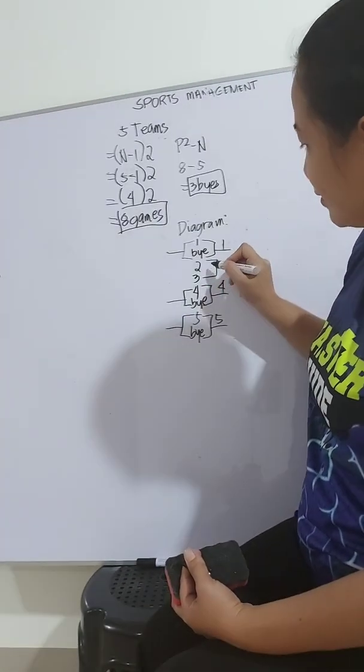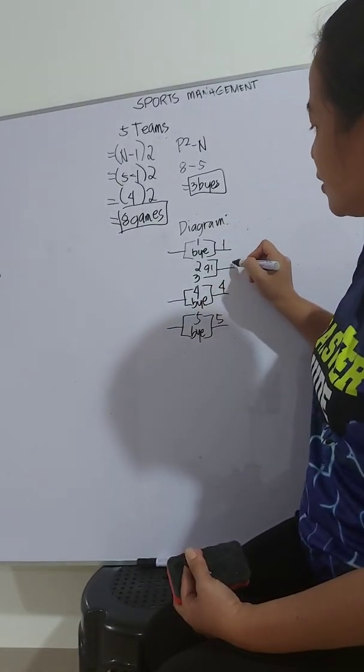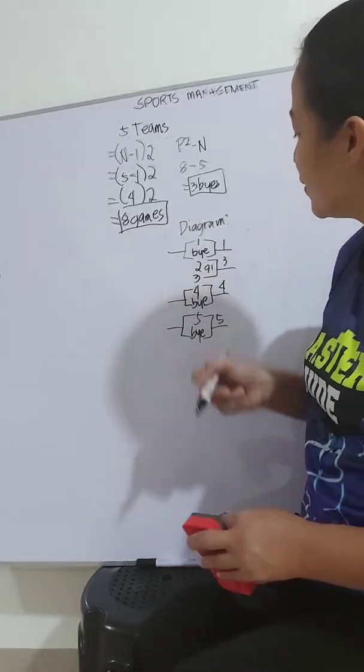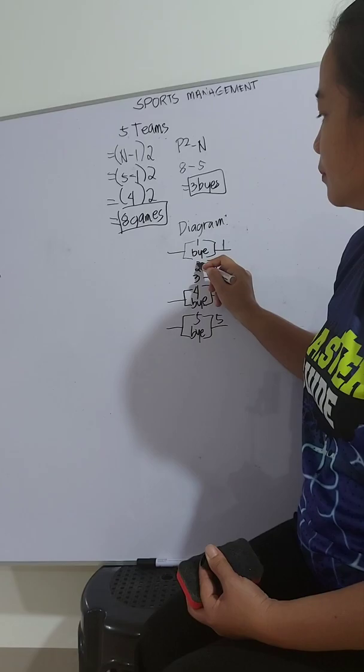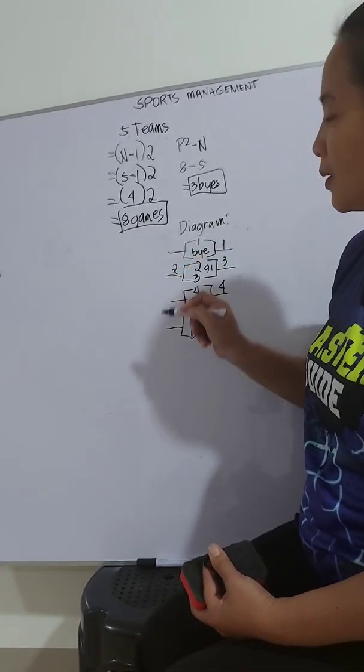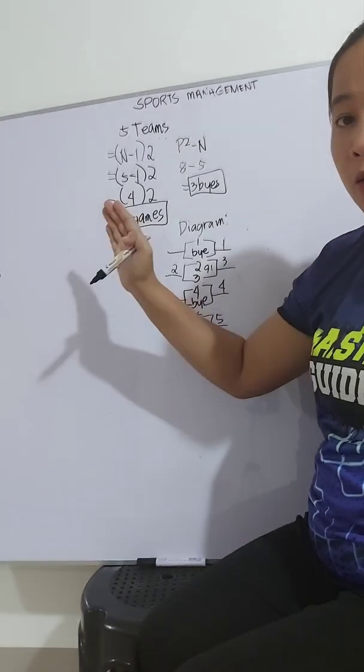So this one is your 2 and 3. This is our game 1. Supposing you have team 3. Basically, you have loser, which is your team 2. So what we'll be doing here is we'll close the bracket as well. And so we'll extend the line and then bring down 2.